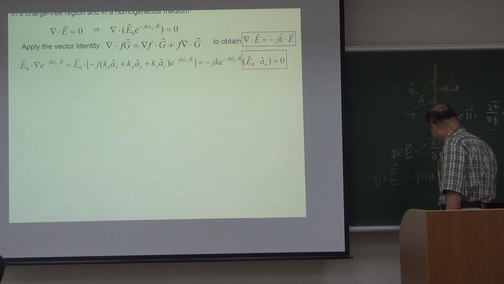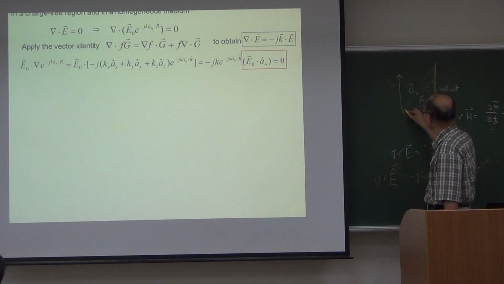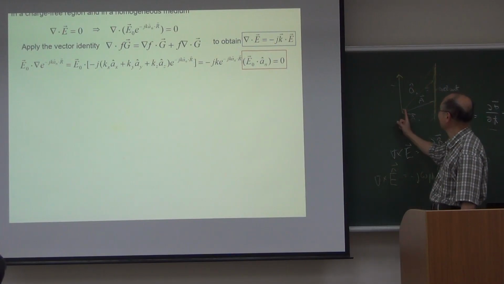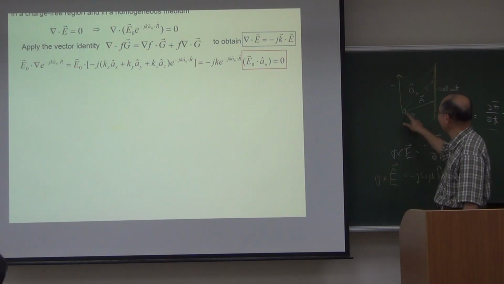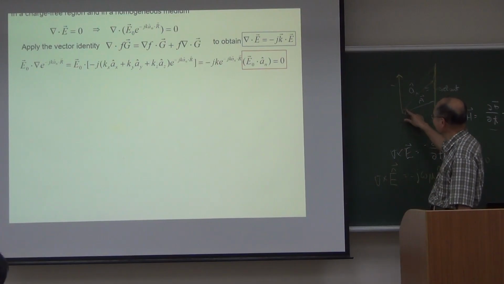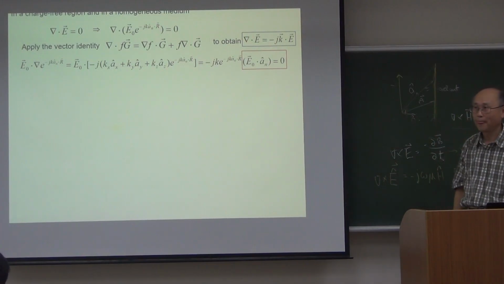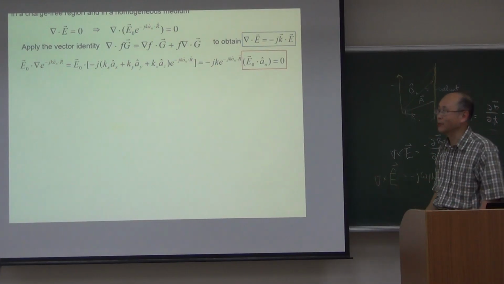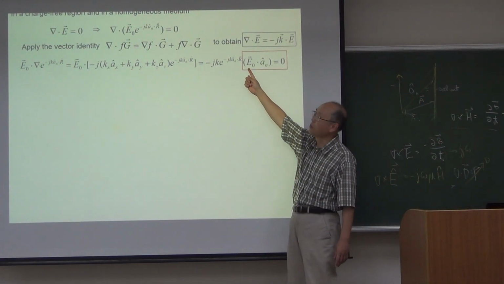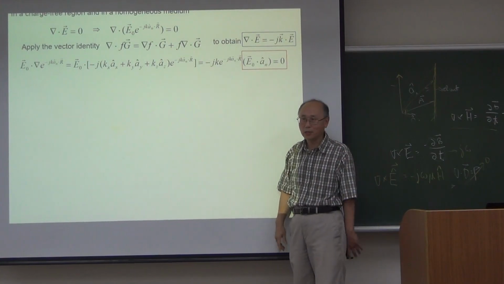Okay, the possibility is that you are projecting a vector along this 90-degree direction. If you project a vector along this direction, you get nothing, then this vector forms 90 degrees with respect to this. Agree? Well, because this vector is not going to be 0. When we deal with the electromagnetic wave, we're not going to deal with any electric field that is 0. If it's 0, then it's not interesting, right?